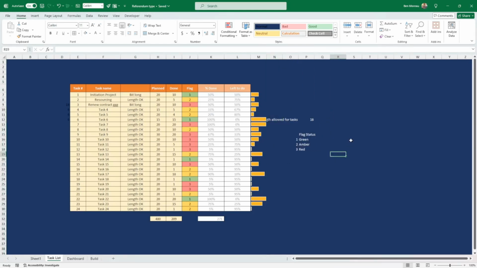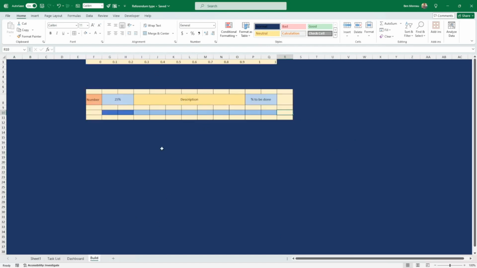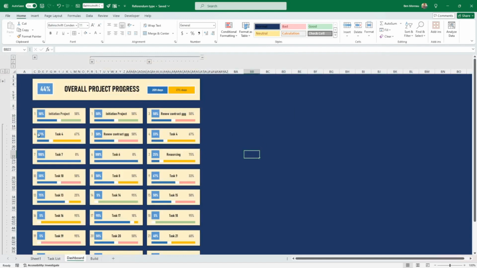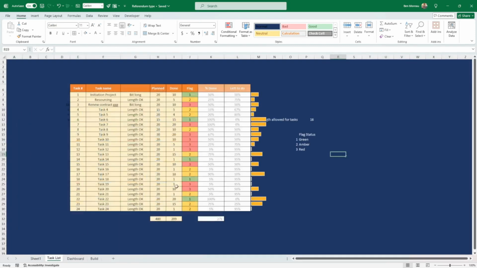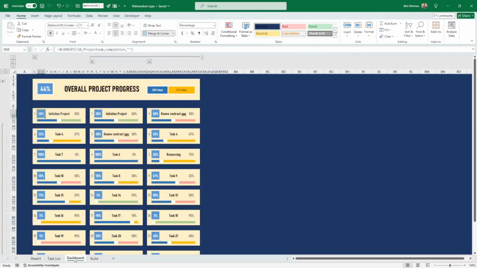Okay, so we have our very basic task list. We have our framework. Now it's just a matter of retrieving some stuff. Now, hopefully you have a version of Excel that allows XLOOKUP. If you don't, then it's okay. You just need to use the VLOOKUP, but that would probably mean you would need to arrange that differently. Sorry. So if you have any issues, just let me know in the comments.